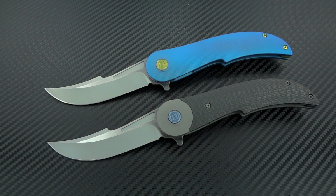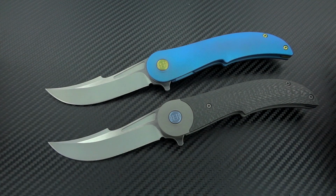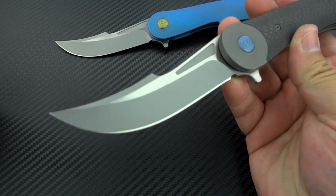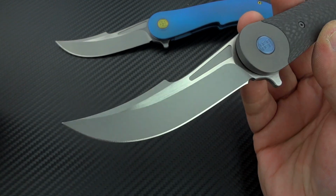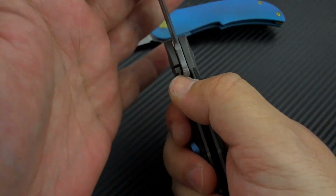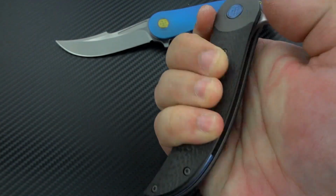Now, I liked the Equilibrium a lot. The original, when it came out, I liked it a lot. But I talked to a lot of people, and some people just went, I don't know if I can carry around a blade quite that big, especially with that aggressive look to it. It makes it look even bigger. But man, in a 3.5-inch blade, this thing is just perfect now. It's the perfect carry size. It's the perfect carry weight. And it feels really nice in the hand.